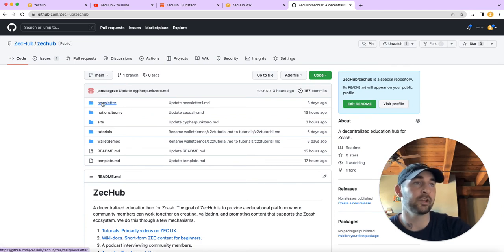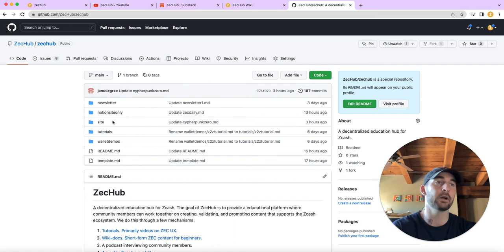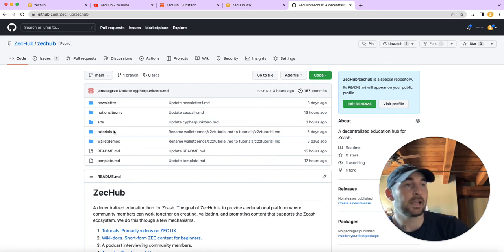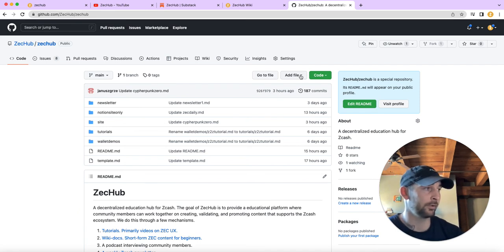We have a newsletter section, where if you want to contribute to adding links to the newsletter, you go into there. If you want to edit the Notion site, there's a few docs that only live on Notion. You can check that out. If you want to edit the site and or Notion site together, because all the site docs do go to the Notion doc, you can edit those there. You can add tutorials and different types of media in folders. So if you wanted to add a folder that was like a wallet explainer, you could just add a file and request to submit a file with a document or with a video explaining a wallet or something in that nature. You could definitely do that.